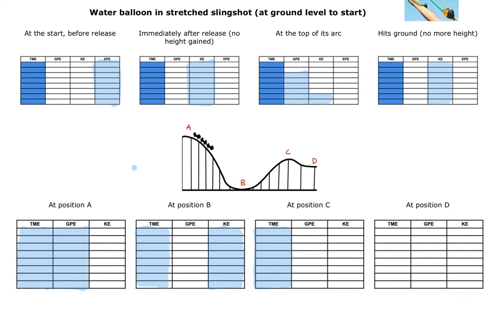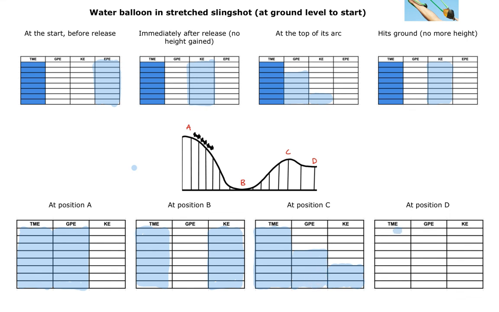But now only some of it is kinetic, so the roller coaster has slowed down. The higher the roller coaster gets, the more kinetic energy it loses and the more gravitational potential energy it gains. So maybe at point C we have, I don't know, maybe 2 bars of kinetic energy, or maybe 3. Let's put 3. And that means we have 5 bars of gravitational potential energy.